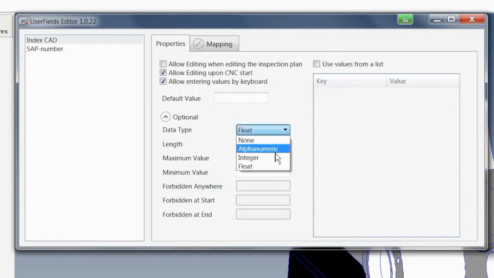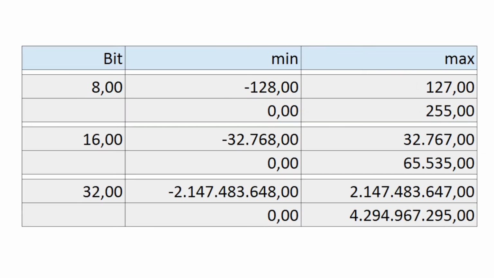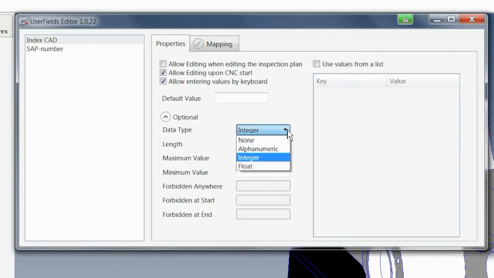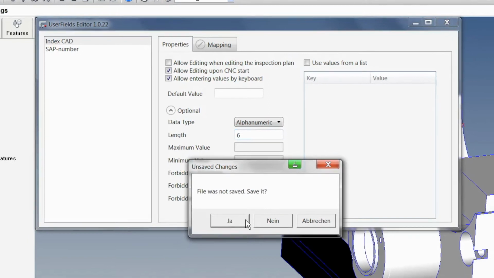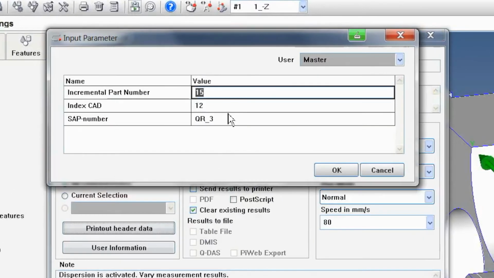With integers, the lengths can be set in 1 to 2 or 4 bytes. The variable of the change index is defined as an alphanumeric value with a maximum length of 6 characters. If this length is exceeded, the user is informed.